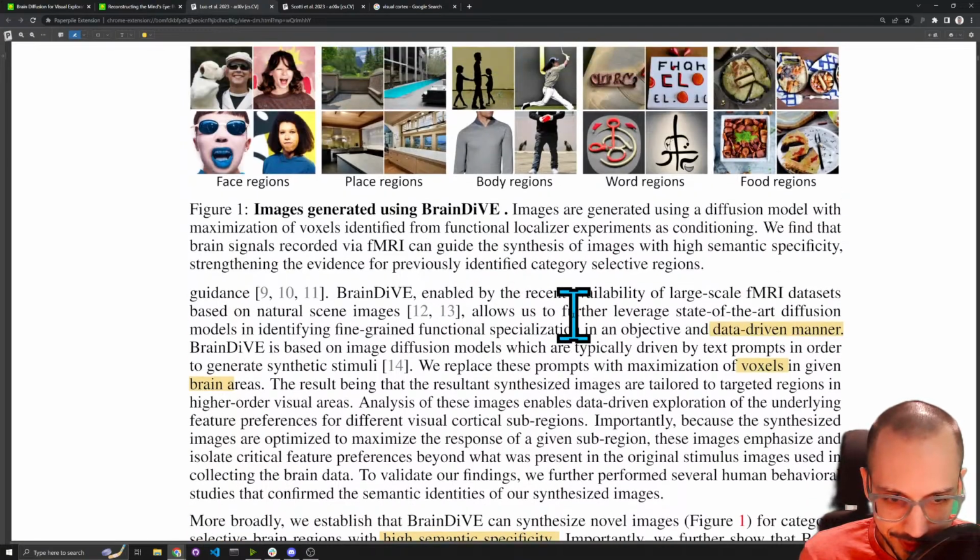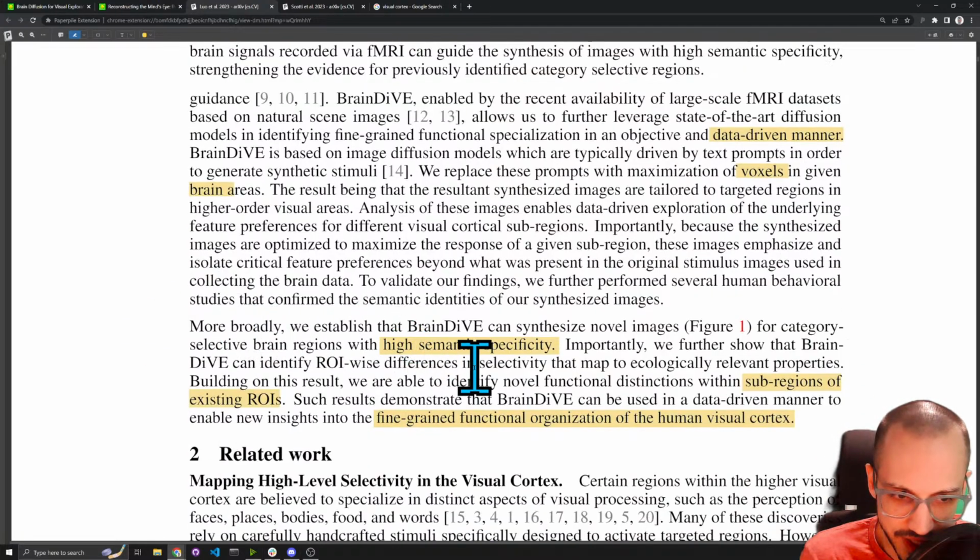But I don't know, to me, I feel like that's also just a result of the resolution of whatever you're using to get these fMRI images, right? If you had a better machine that could give you 10 times the amount of voxels, I feel like you would get a much better result in terms of finding subregions of existing ROIs.